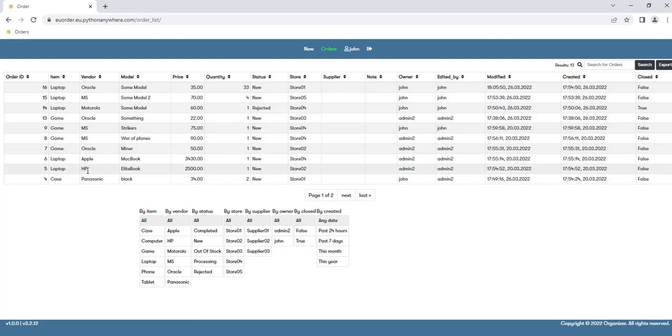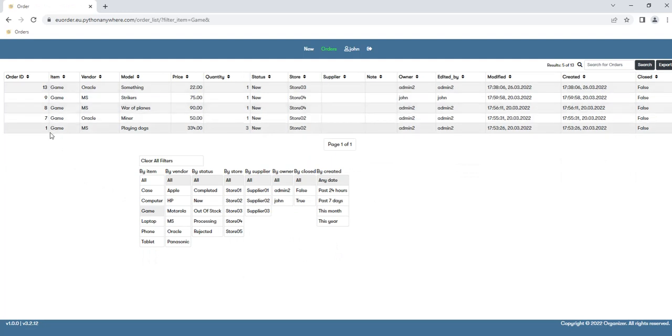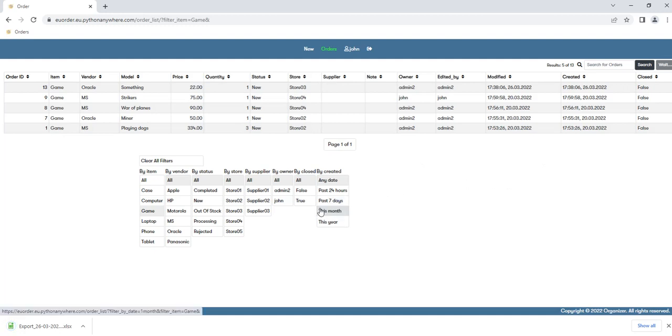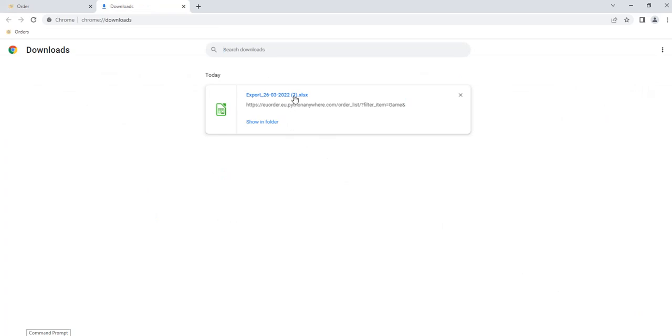For example, let's set some filter. Let's say only games we want. There are 5 records for games. And now when you click the export button, the XLSX file will be generated.